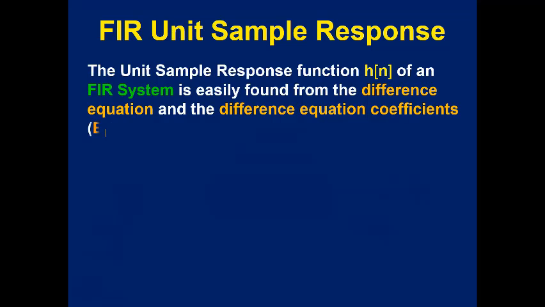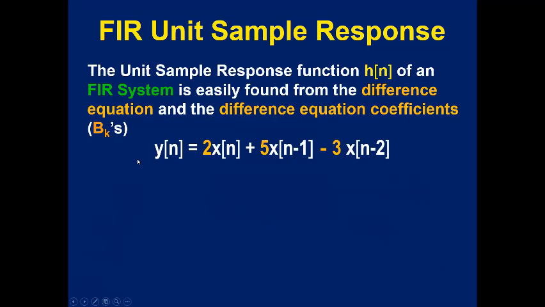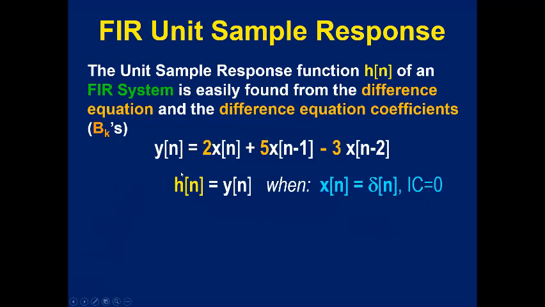An FIR system, at least a non-recursive system, we can always find the unit sample response very easily directly from the difference equation. Because as we saw from the recursion example, for a given non-recursive difference equation, as we apply a unit sample to that, we can just rewrite this equation with our definition of a unit sample sequence. The unit sample response h of n is just y of n when we replace x sub n with delta sub n's and make sure all the initial conditions are 0.